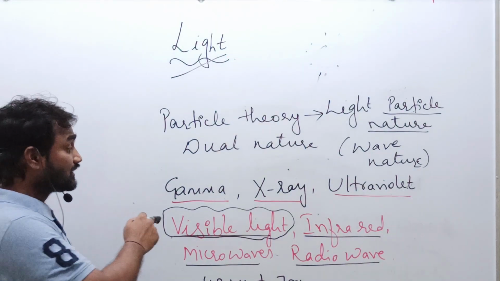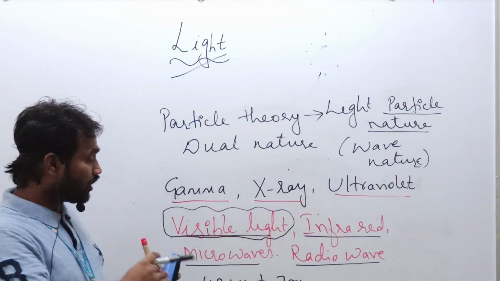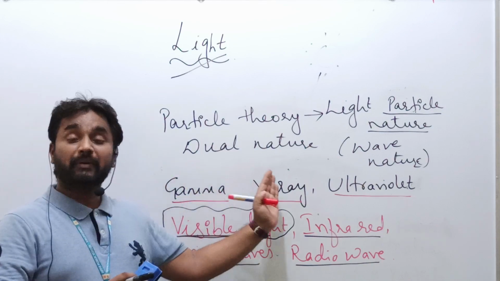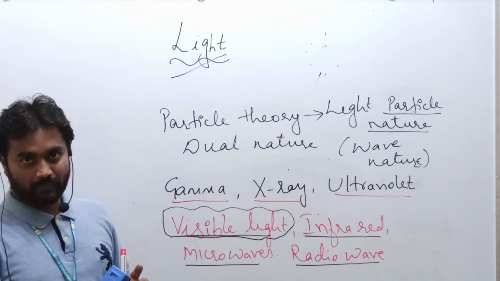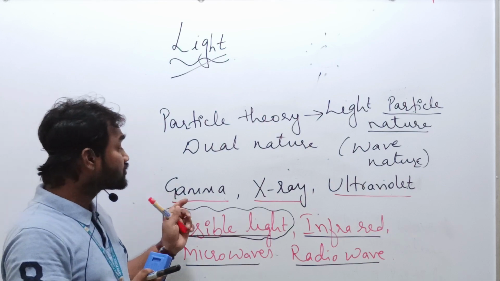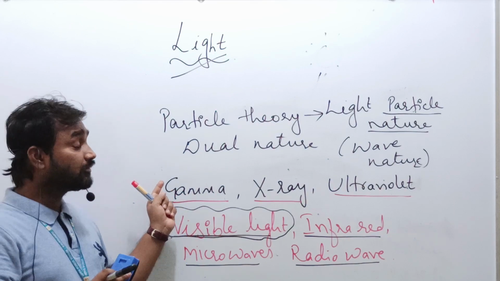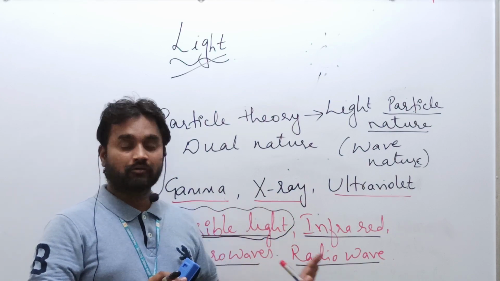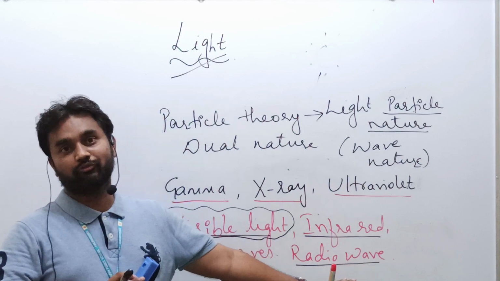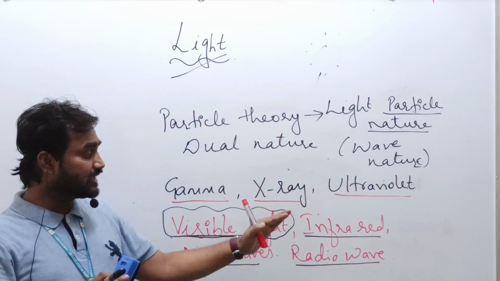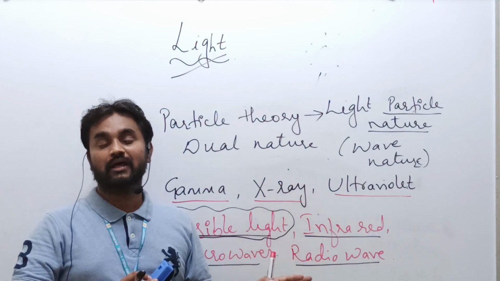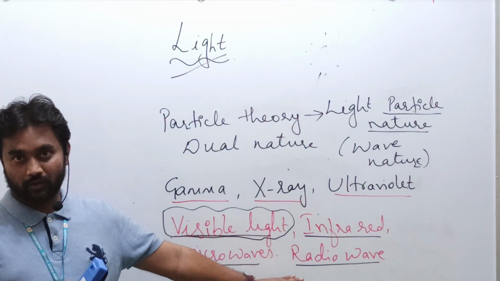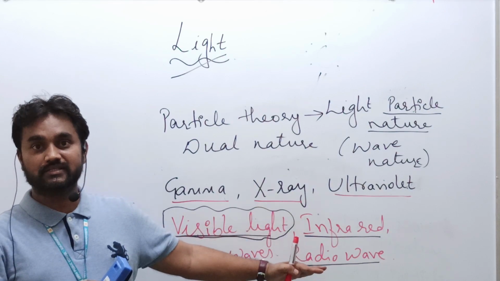Is that clear? And all these radiations are dependent on the wavelength and the frequencies. Gamma rays have the lowest wavelength and the highest frequency, followed by X-rays, ultraviolet rays, visible light, infrared rays, microwaves and radio waves. Radio waves have the maximum wavelength and the least frequency. What these wavelengths and frequencies are, you have already dealt with these terminologies in the previous class in the sound chapter, that is in the 9th standard sound chapter. Hope you are well known with those. If you are not well versed with those terminologies, we will see them in the upcoming videos.